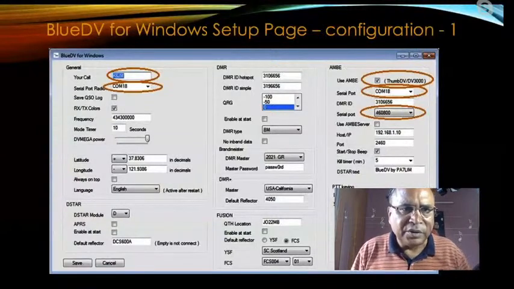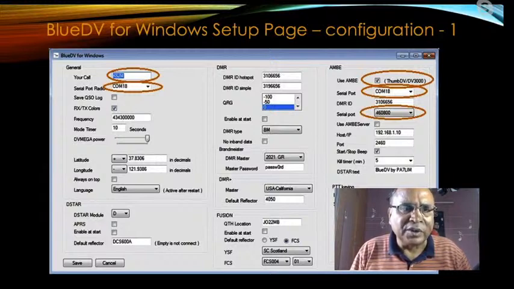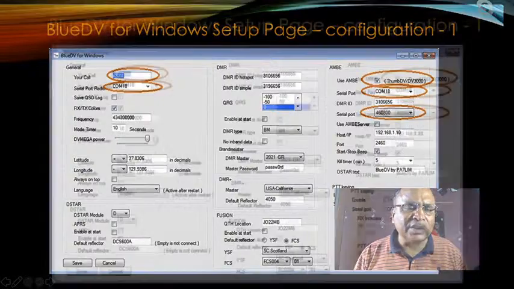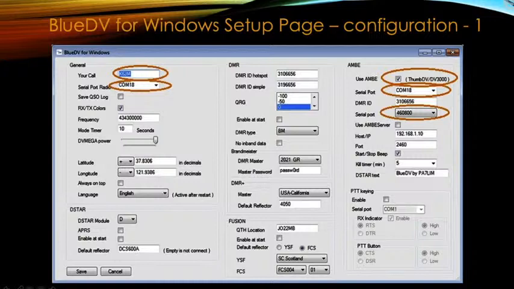So you saw the video, I have tried to show you how the dongle is fixed and how the software is set up. I am going more into detail with the setup page. That is the first page. If you look at the BlueDV for Windows setup, it is divided into three portions. One is a general setting, another is a DStar setting, then a DMR setting, and another is a Fusion setting. Then for the AMBE vocoder, that is a ThumbDV, we set the parameters, speed, all those adjustments. And PTT keying also you can configure the way you want.